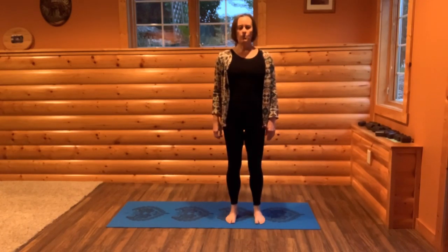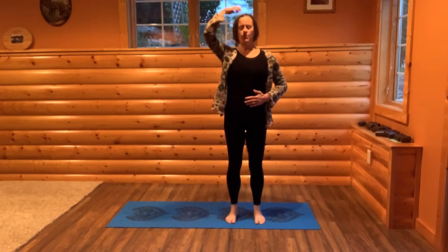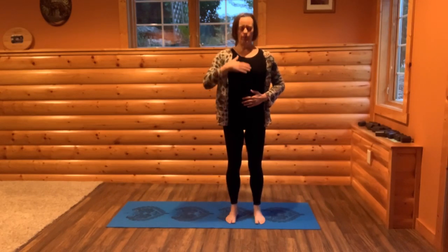You can keep your eyes open or just gaze at a point on the floor, and we'll take a deep breath in, and then exhale, let the breath go. Just imagining your spine stretching. Place your hands on your belly, and from your belly upward, stretch your spine and your neck upward. And now from your feet down, feel the sensation of grounding through your spine, stretching your spine in both directions. Take another breath in and then exhale.